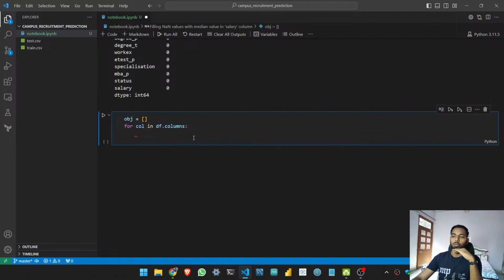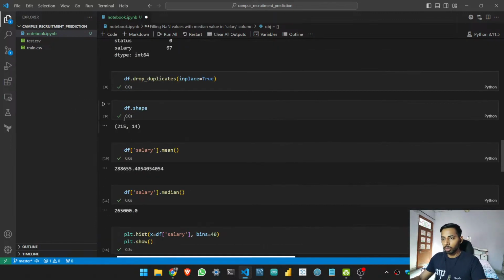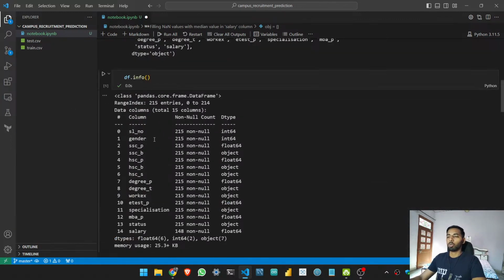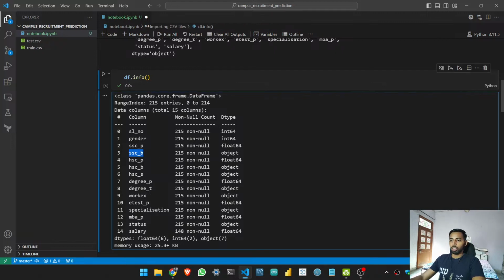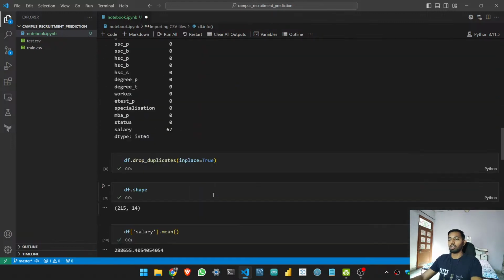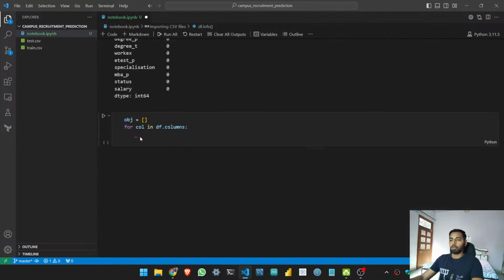When we do one hot encoding, we also need the columns with object data type. So we will contain all the column names with object data type in the obj list.